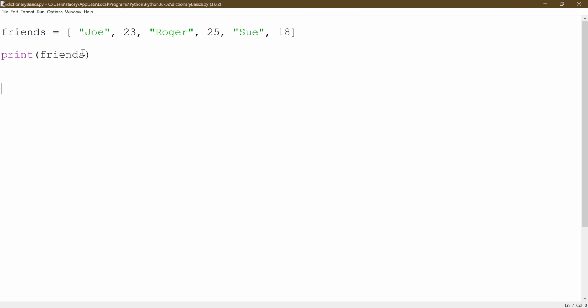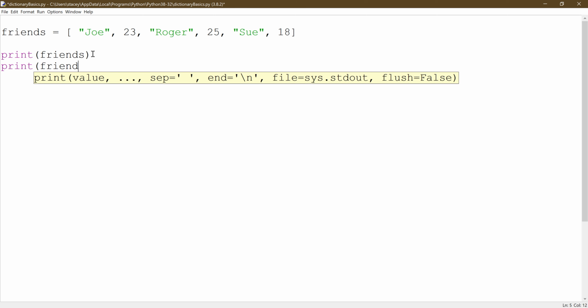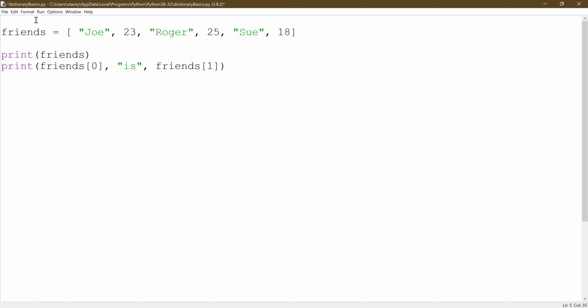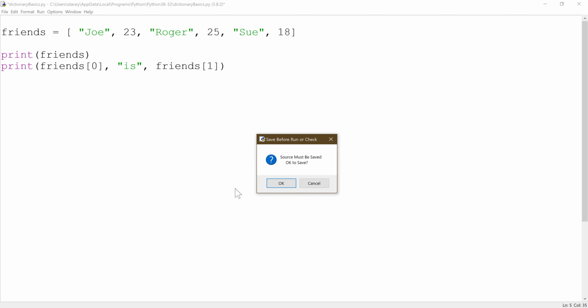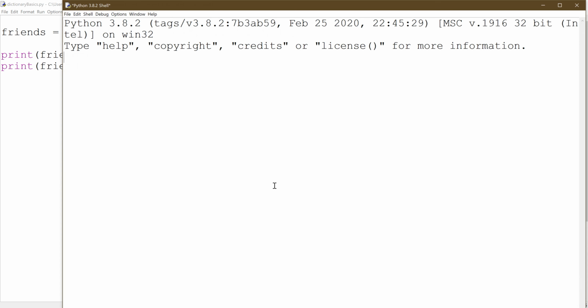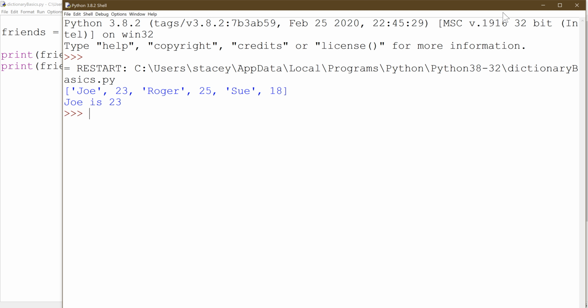Or if I really just wanted to know about Joe, I could print my information out as such by indexing into my list, right? Joe was 23. And we know how to do this kind of stuff.